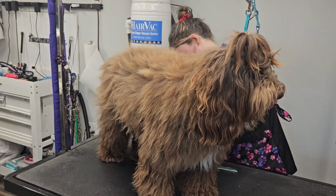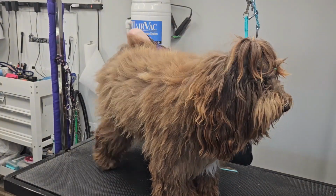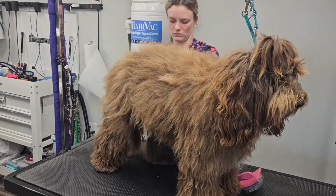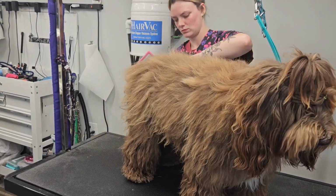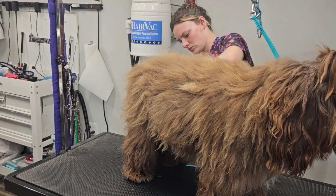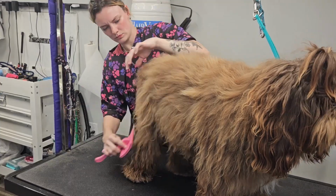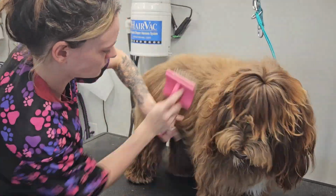Since she does now come in on a 2-week schedule, sometimes we'll have to push it to 3, just depending on scheduling. She really only comes in with a few knots. Her owner brushes her really, really well at home, and they want to achieve the Brody the Golden Doodle look.